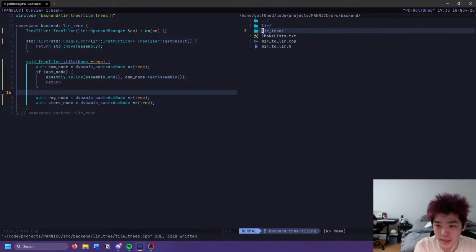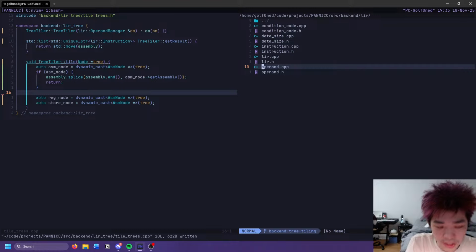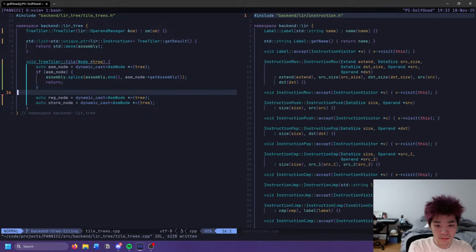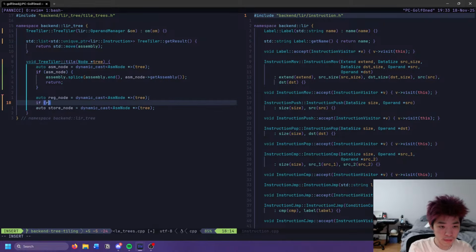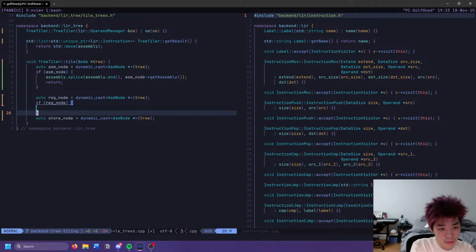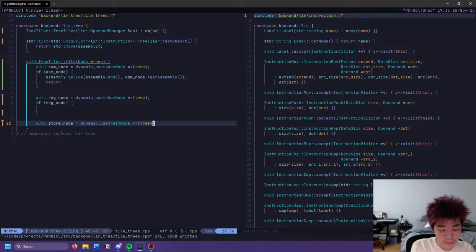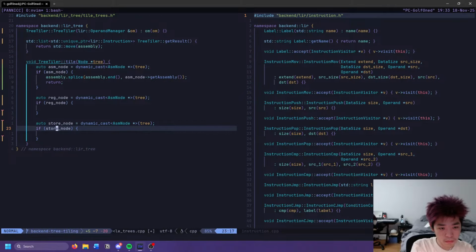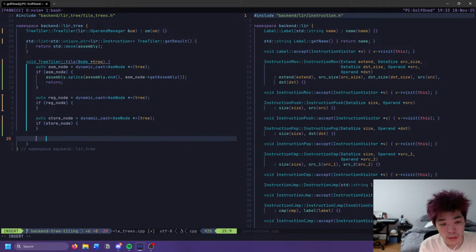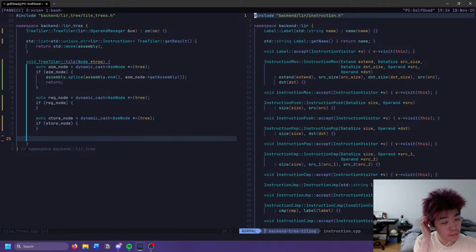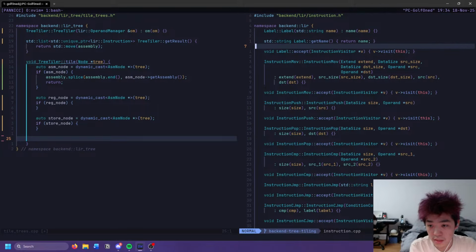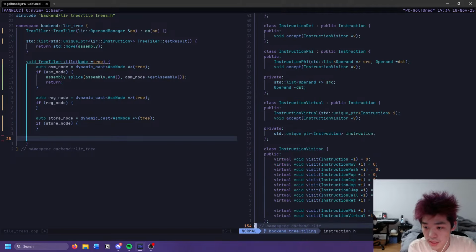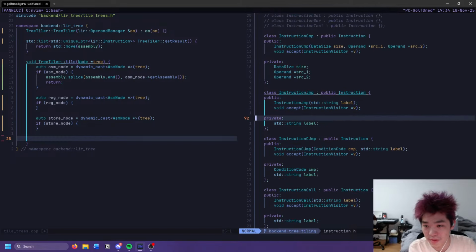Or not a node, we will add a temporary instruction, which takes a tree. This will be really funny.